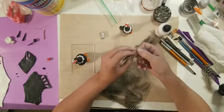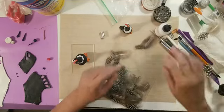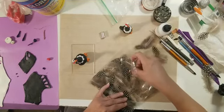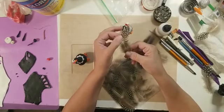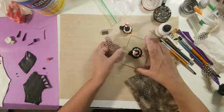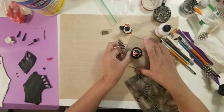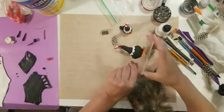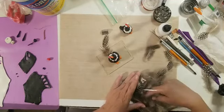Sometimes they need to be reshaped a little bit, and like this one, it won't reshape. This feather's twisted. Not good for this project. Still has uses, but not for this project. Oh, that looks like a nice big feather in the middle. Try to fluff your feathers back into shape. It's a big tall feather, so I'm going to put that in the front, and I'm literally stabbing it into the clay. And that's all I'm doing now with my feathers, just putting them in.